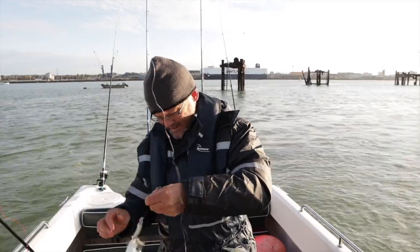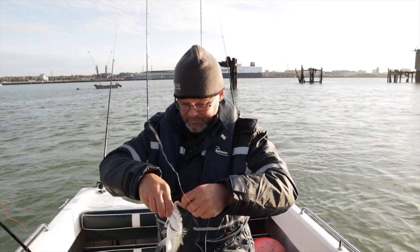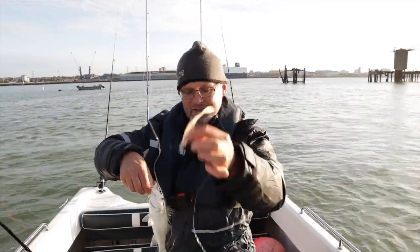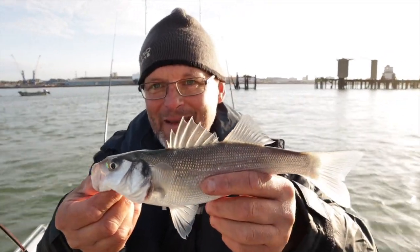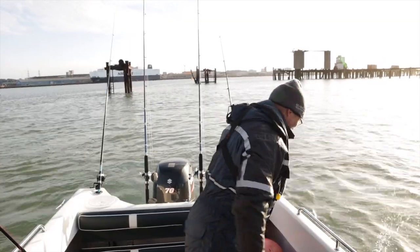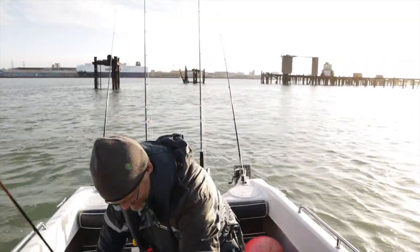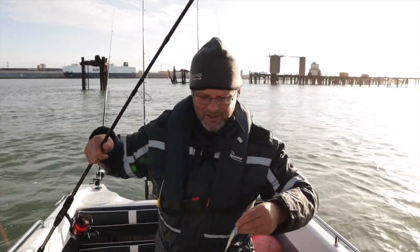And again, beautifully hooked. Let's see if we get, look, and that lure just fell out there. And that's a tiny weeny one, nowhere near as big as the last one. Let's get some more. And away he goes. None the worse. Okay, I'll give you a show of the lure.